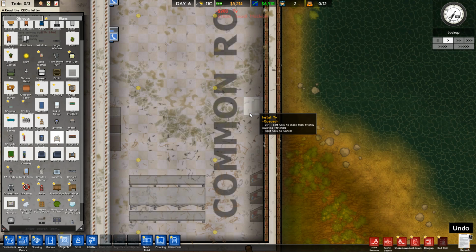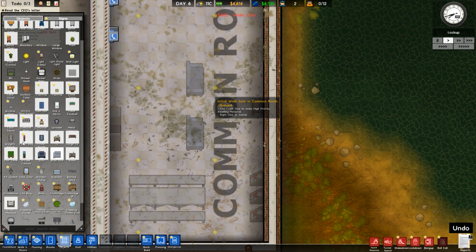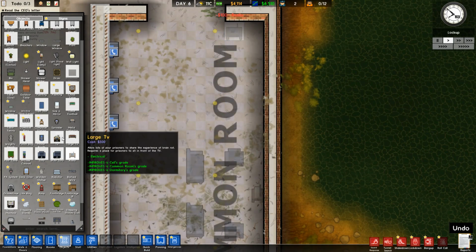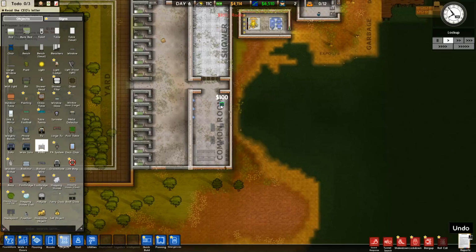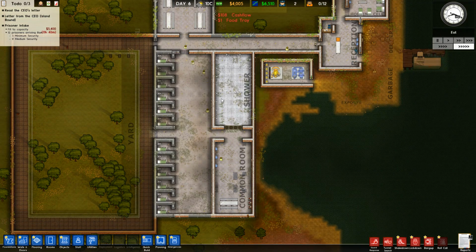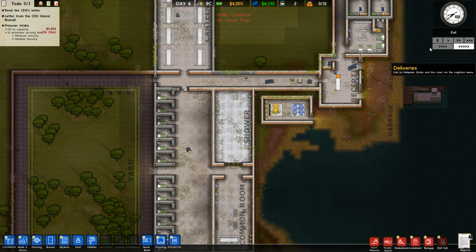I'll place in a little TV here. I'm going to do a couple of little sofas. There we go. Little armchair sofas as well. They can gather around a TV. I could have done the large one as well, to be honest with you. We'll place in a radio just over here. And I think that's as far as I'm going to go with the common room for now. So we're spending money thick and fast. Fast forward, and we get that common room done, which means that grant is now completed.